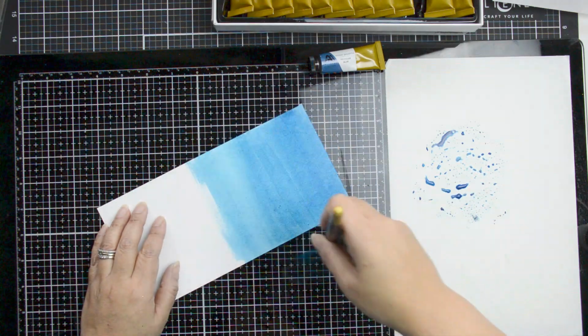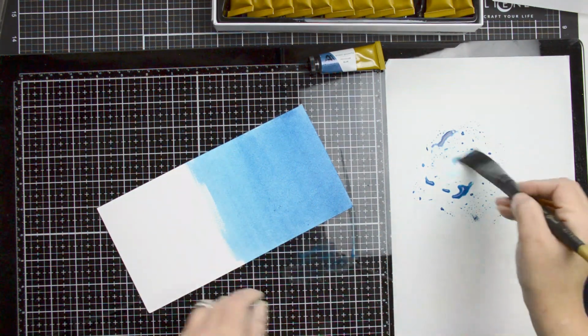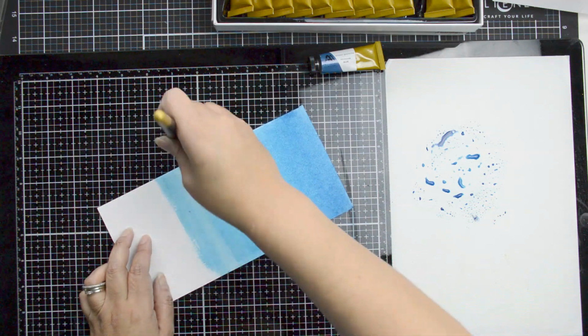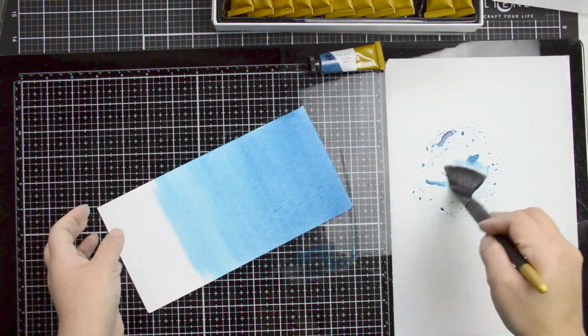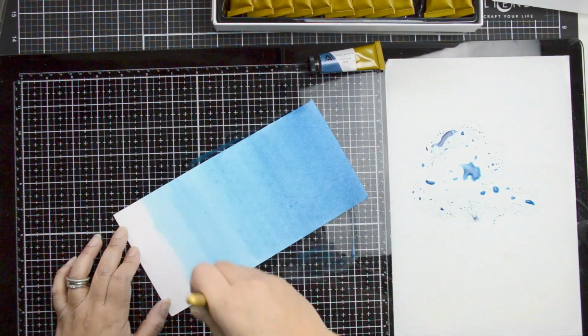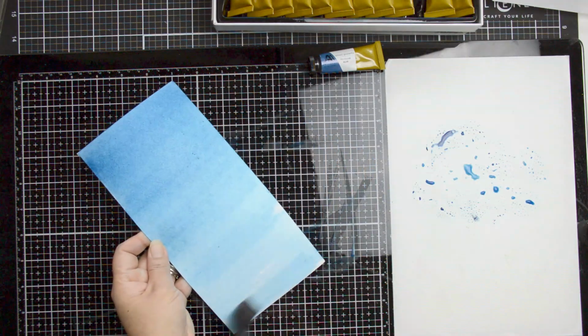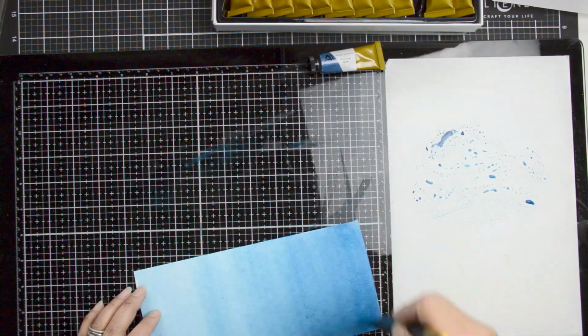That's going to be a great way for me to create that gradient, kind of think of an ombre effect on my page. As I go down my watercolor paper with my flat brush, I'm going to add more water, and that's just going to take away some of the blue and give me that nice gradient look on my watercolor paper. I'm going to make sure that I fill the whole thing. This piece of paper is around 4.5 inches wide, maybe a little bit bigger, by 9 inches.